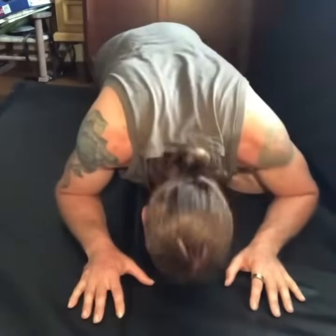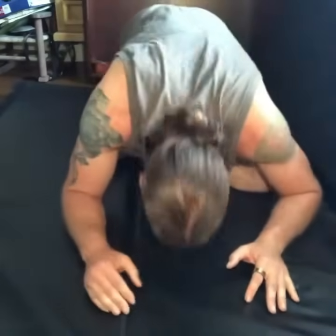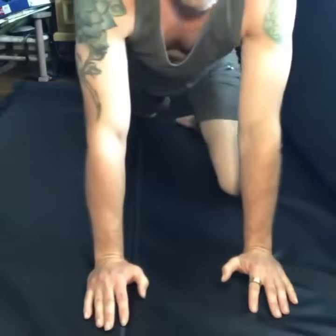Breathe. Breathe. Keep that foot bent. Make sure that foot's staying bent. Sometimes it wants to go flat. And that is gallbladder, excuse me. And next I'm gonna show you guys liver.